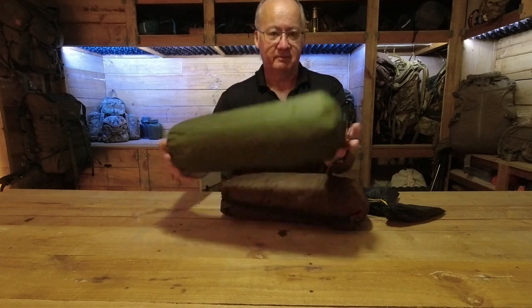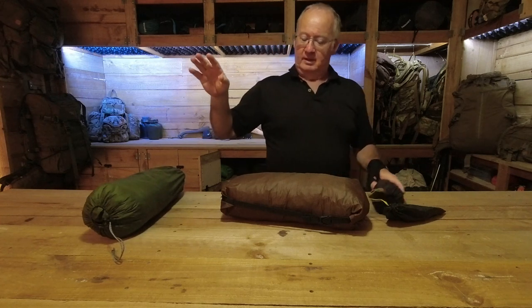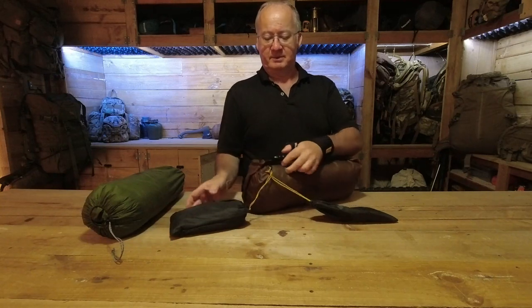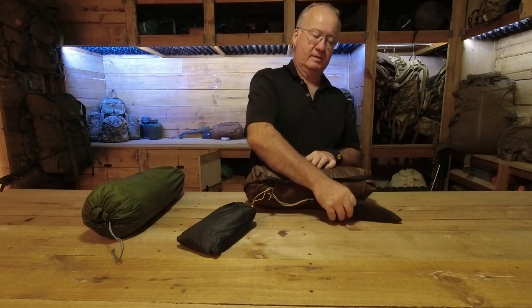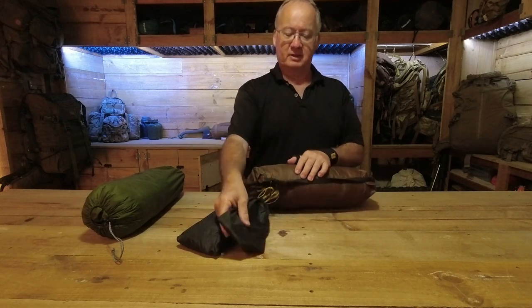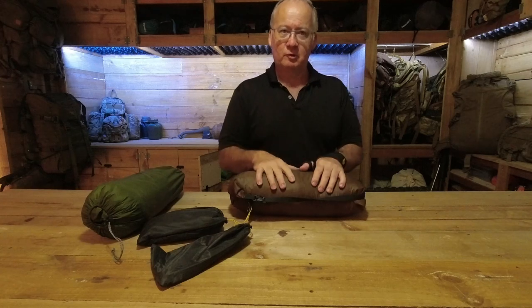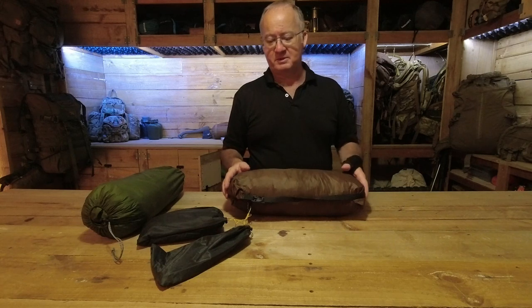I don't normally have the pegs on the inside. As you can see here, carabiner on the strap, groundsheet less in the bag, pegs and extra guy ropes on the outside — none of it's going to get lost, it's all attached here. So it's leaving me more room inside the stuff sack to have it as loose as possible.